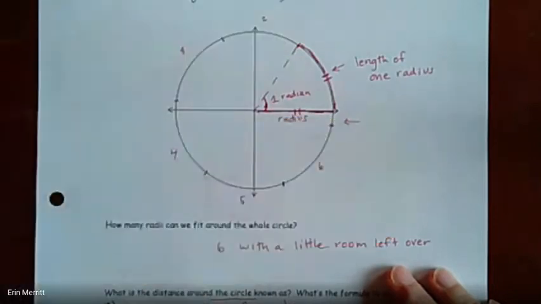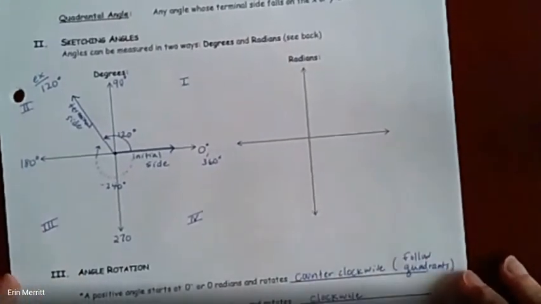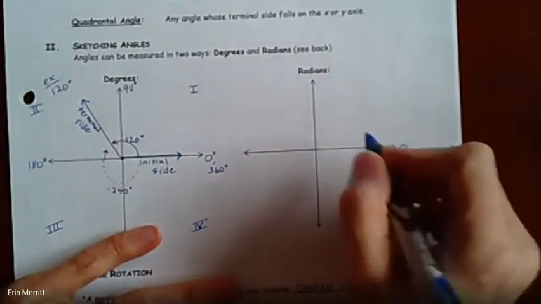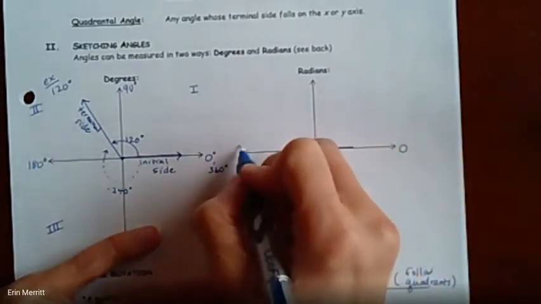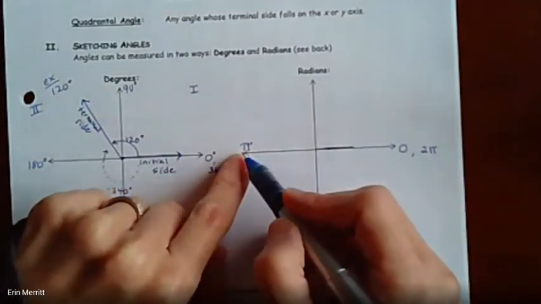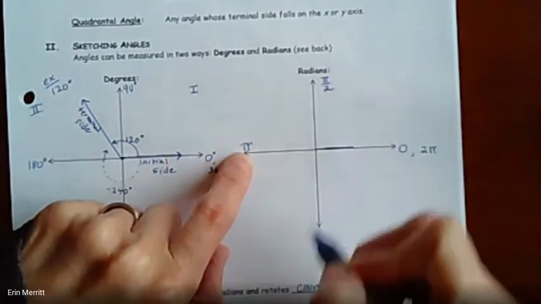With that being said, go back to the front now. So back on the front of the notes, let's draw in, and let's actually use the quadrantal angle as our example. So this would be 0 right here. And now we just said that 180 is the same as pi radians. So if we go full 360, that's the same as 2 pi. And now think about logistically, if I went from 0 to 180, half of 180 was 90. Think about what half of pi is. Well, that would just be literally 1/2 pi, or we'll write it as pi divided by 2.